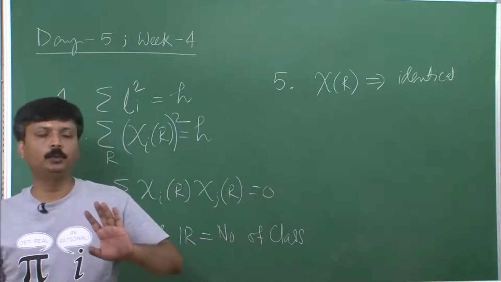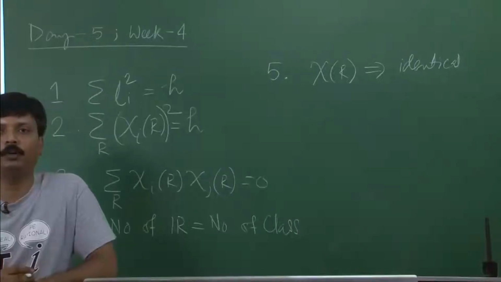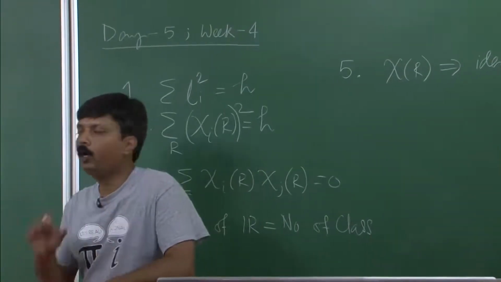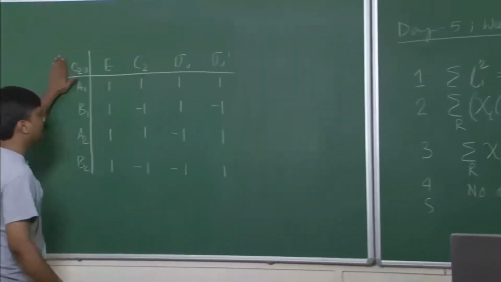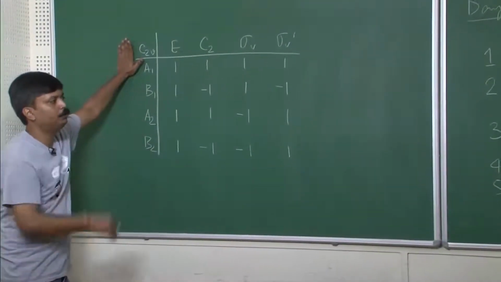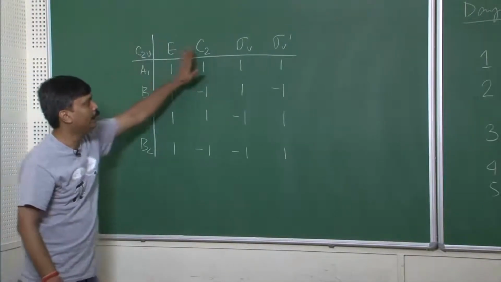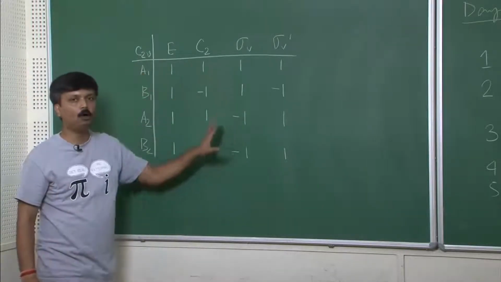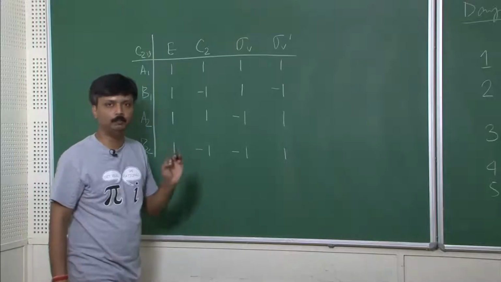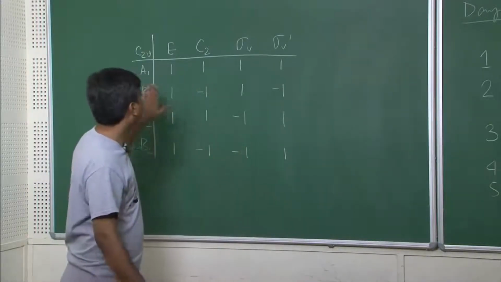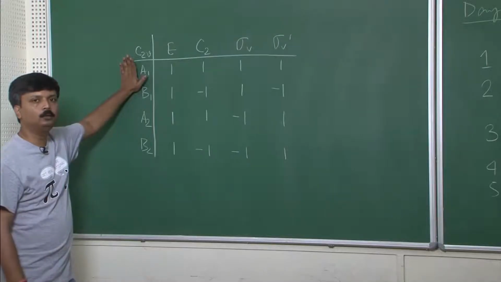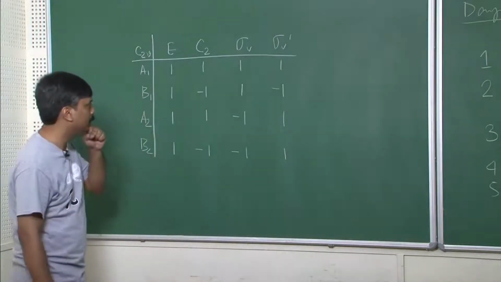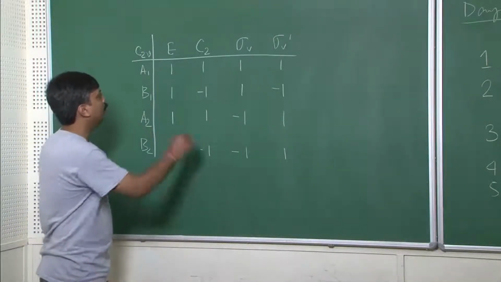After getting these 5 rules, we took an example of the point group C2V to illustrate them. What we got in that case is the character table. Using those 5 rules, we could form the character table for the point group C2V, and this character table contained all the irreducible representations that are possible for C2V. Now one thing we should notice here, which we also mentioned when introducing the character table, I will reiterate again here.